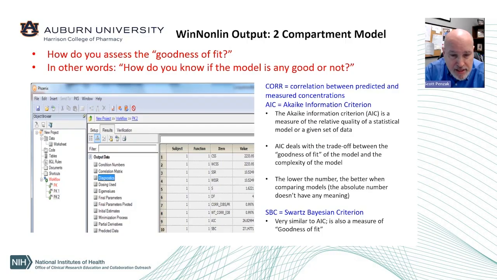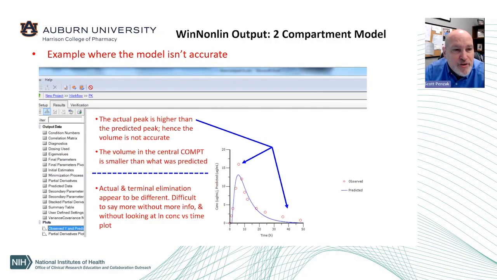models. And similarly, there's something called the Schwartz-Bayesian criterion, very similar to the AIC, and is also a measure of goodness of fit. And we're going to come back because goodness of fit can also be assessed by many other measures. There's a lot of information and a lot of ways to assess goodness of fit. And we're going to go over those, not in a whole lot of detail, but I do want you to at least be familiar with what they are. And when we do go through those, there's a chart at the end that you can use to refer back to if you ever need to.